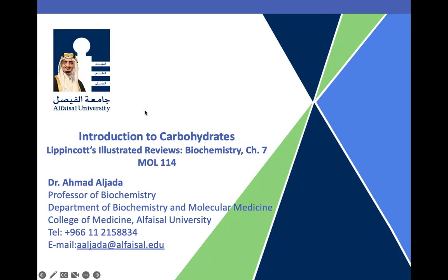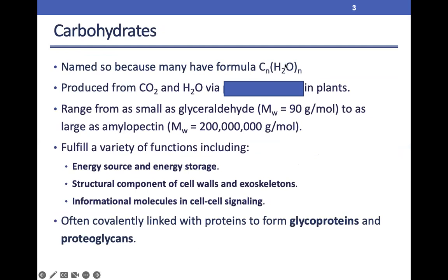There is going to be a segment of this that gets pretty hard, but I've tried my best to make it as easy as possible. So let's get some easy things out of the way, because I want you to be comfortable with how I teach. Obviously we're talking about carbohydrates today. Carbohydrates are formed from H2O and CO2, and that's why they're really good for the environment. They take in carbon dioxide from the atmosphere, which is good in terms of pollution. What do I call it when plants use CO2 and H2O to make a carbohydrate? Yeah, photosynthesis. Exactly, photosynthesis. I know it's really easy, but I just want you to get comfortable with how I teach. The rest of this we'll cover later on.